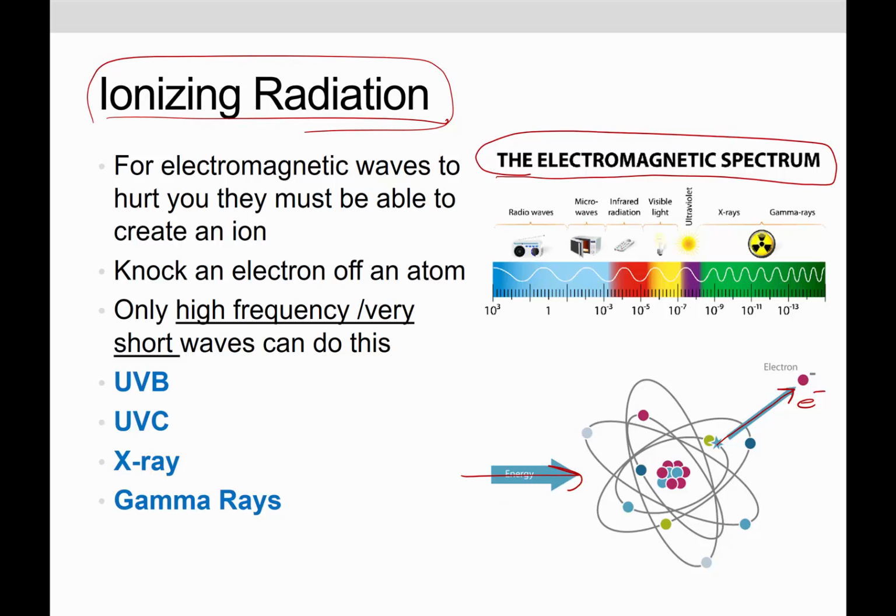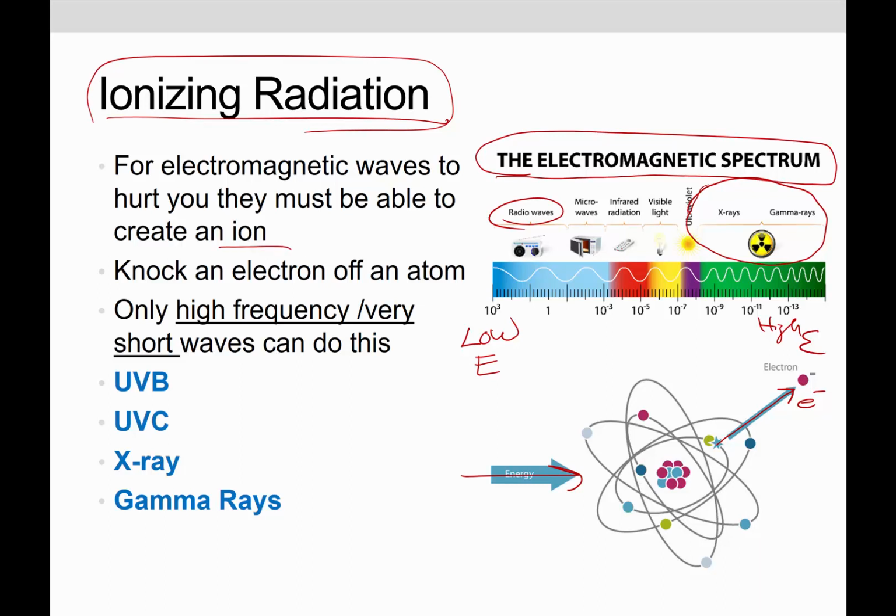Well, basically, if you remember, the radio end of the spectrum, these are low energy, and by the time you get to the far other end, these are going to be the high energy kinds of electromagnetic waves. The higher energy ultraviolet, the X-rays, and the gammas, these are actually ionizing radiation. They have enough energy to cause electrons to be knocked off of atoms, creating ions.